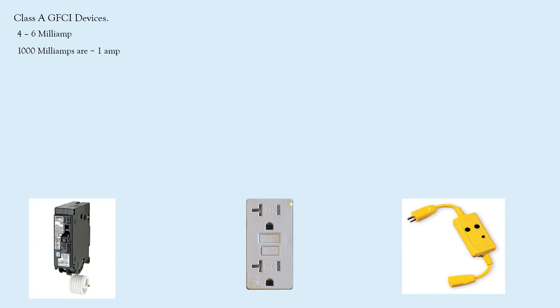I remember the feeling when my mind was blown and I found out that you do not need a ground wire for a GFCI to work properly. I discovered this when I was working on two-wire circuits in homes — old two-wire Romex — and I was learning the five ways to satisfy open ground. I found out that you could satisfy open ground by installing a GFCI breaker or a GFCI receptacle, and that's when I learned you do not need the equipment grounding conductor for this device to work properly.